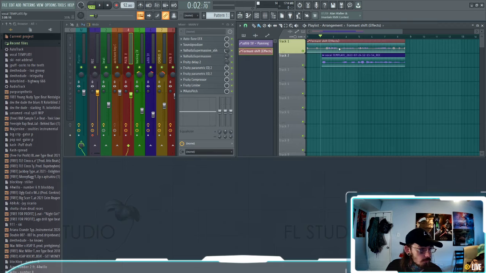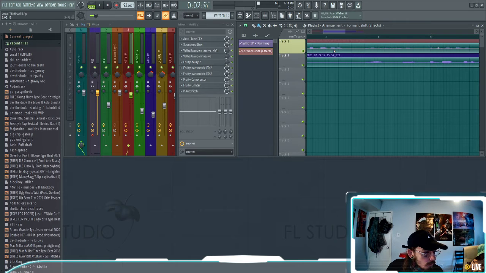So now you can go, I want this one to go down. So I'm going to go, and as you go down and up, you can see right where it says vocal template, right on this corner, you're going to see the exact percent. So keep watching. You see how it goes up and down? Numbers are changing. That's the percents.